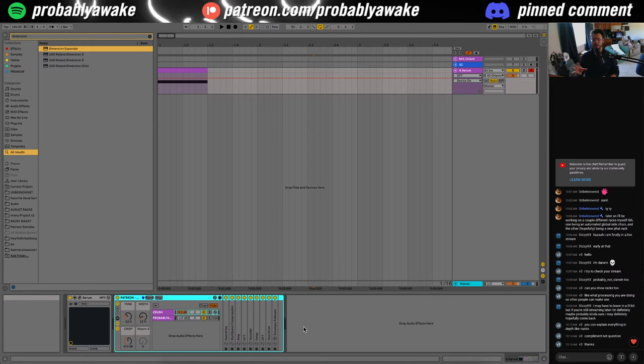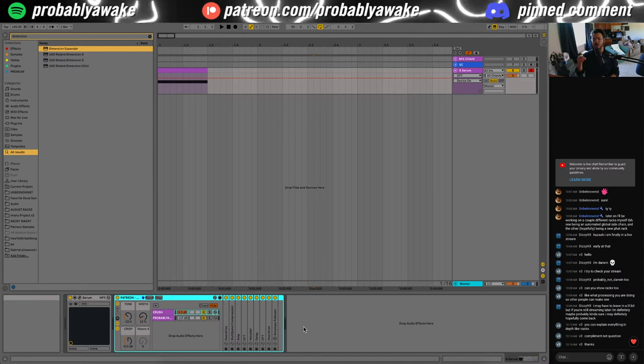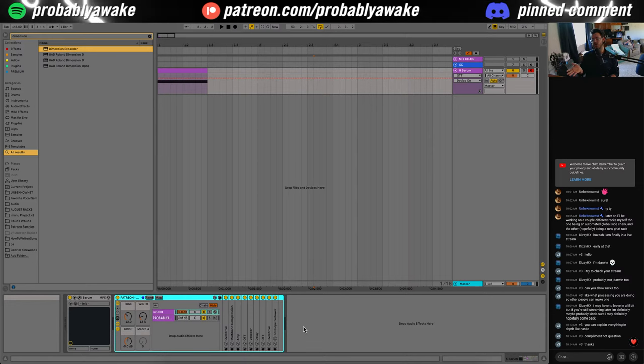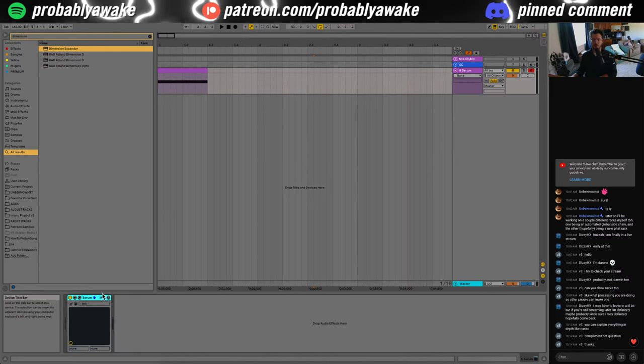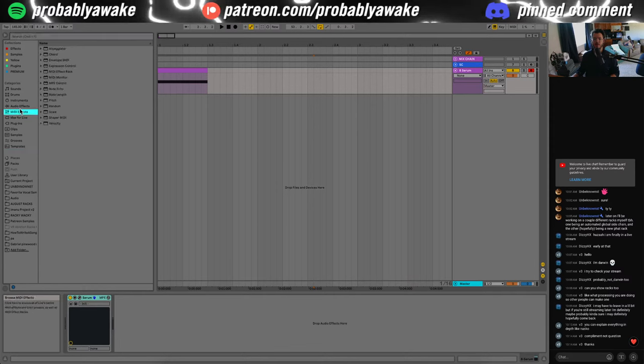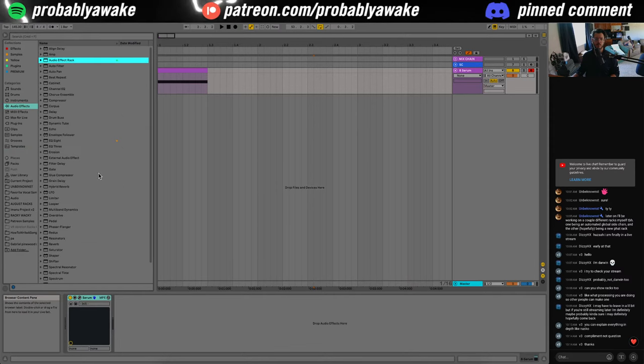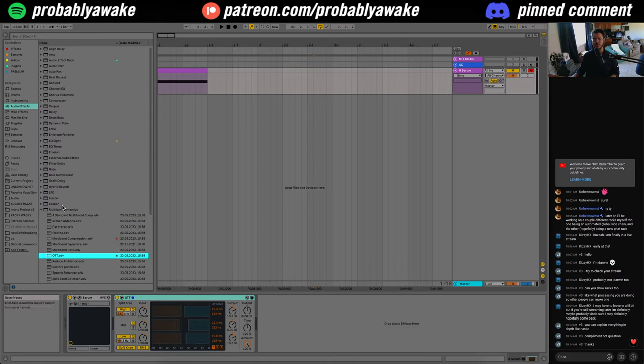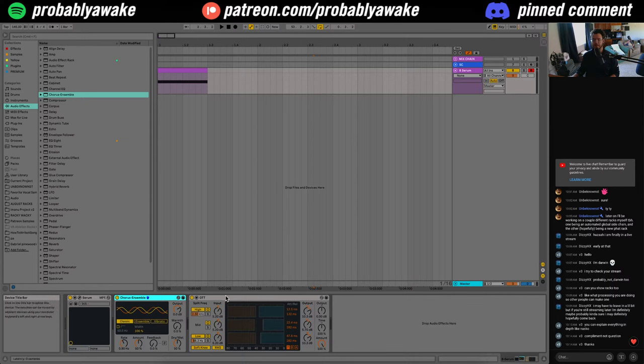If you want to establish some type of audio effect rack, you can take your favorite effects. This is how I do it. It's just going to be dependent on what you like. For example, we can build one from scratch. Let's say OTT is your favorite. Let's just call it distortion, even though it's more of a compression. And let's say chorus is your favorite effect. You could do something like this.